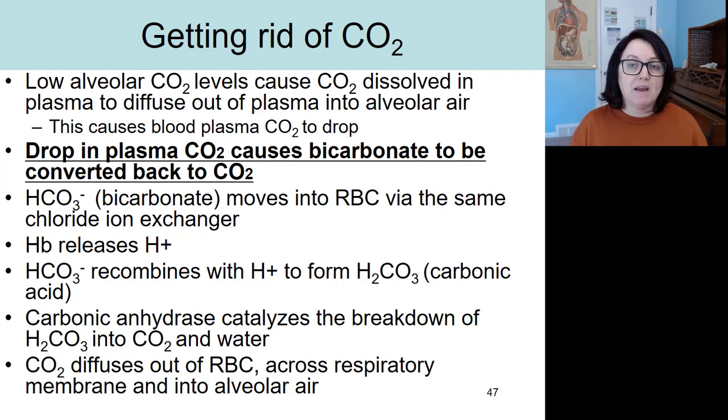Due to the presence of carbonic anhydrase, rather than the carbonic acid just breaking down again into bicarbonate and hydrogen ions, the carbonic anhydrase ensures that the reaction will occur such that the carbonic acid gets converted back into carbon dioxide and water. Because don't forget, enzymes can work in the reverse or forward direction. They can work both ways. It just depends upon the current environment that they're in. The carbonic anhydrase helps the carbonic acid turn back into carbon dioxide and water. Once we have the carbon dioxide, it can diffuse out of the red blood cell into the alveolar air, and then it can be exhaled.